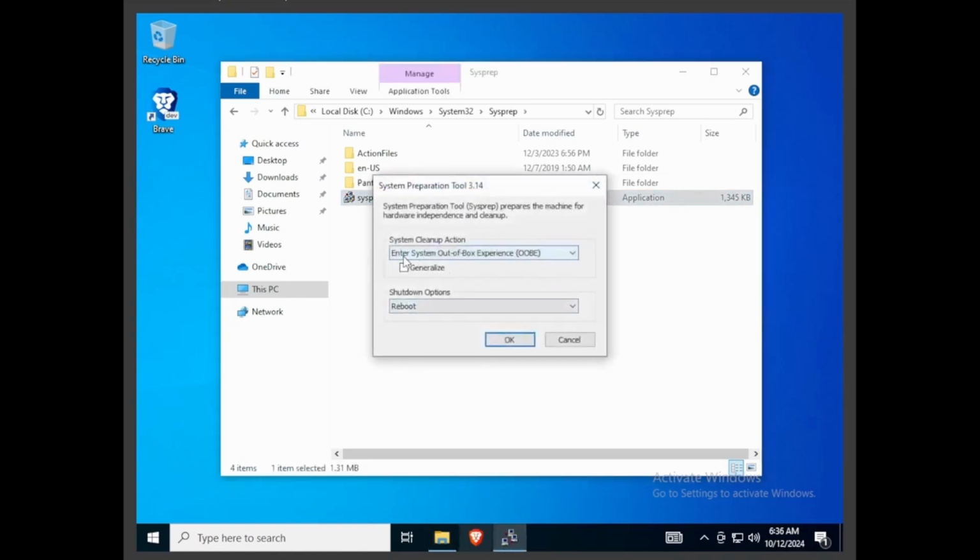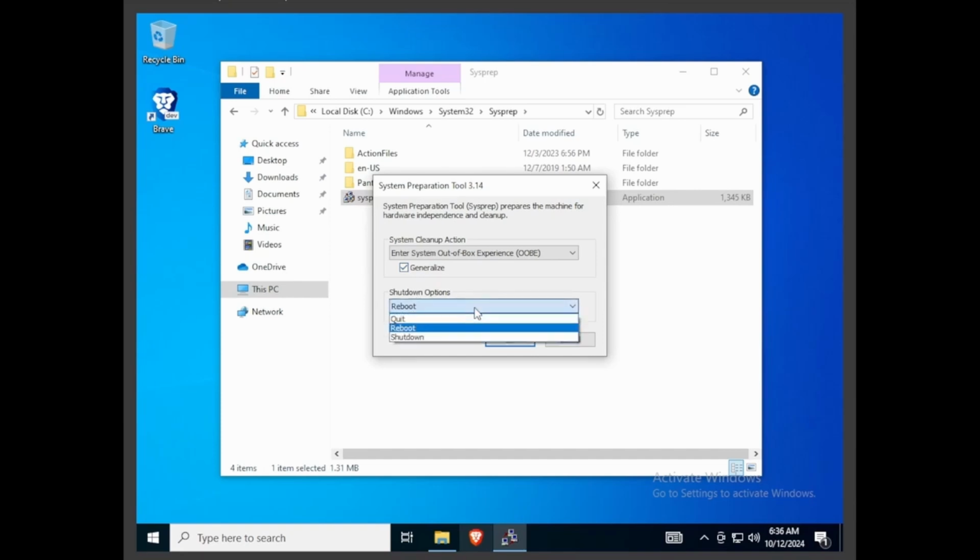So you want to select Enter System Out-of-Box Experience, so you can have that whole initial startup screen where you choose your language and all that stuff. And then Generalize, this is actually stripping all the IDs away so that you can install it on any system. If you don't do this, it's not going to do that, and you might run into problems.